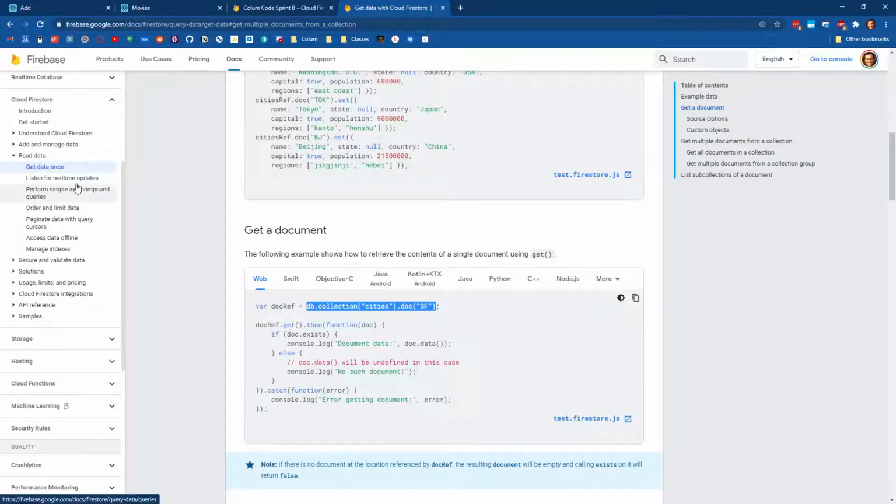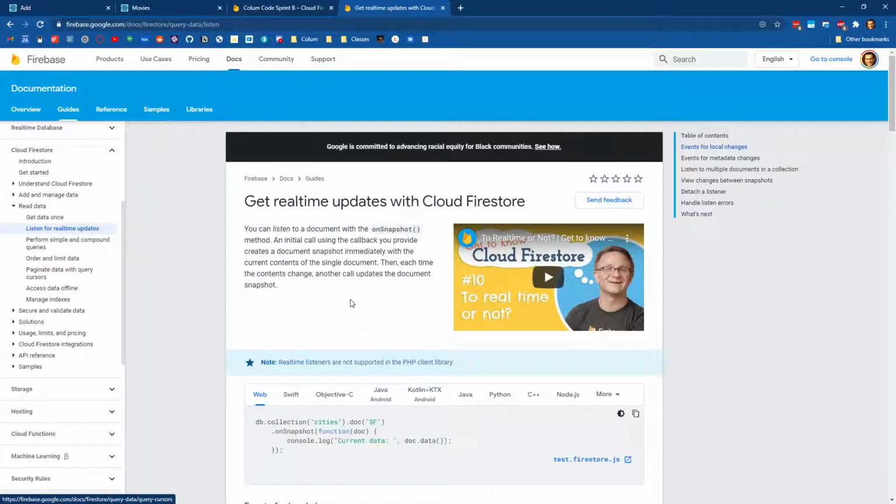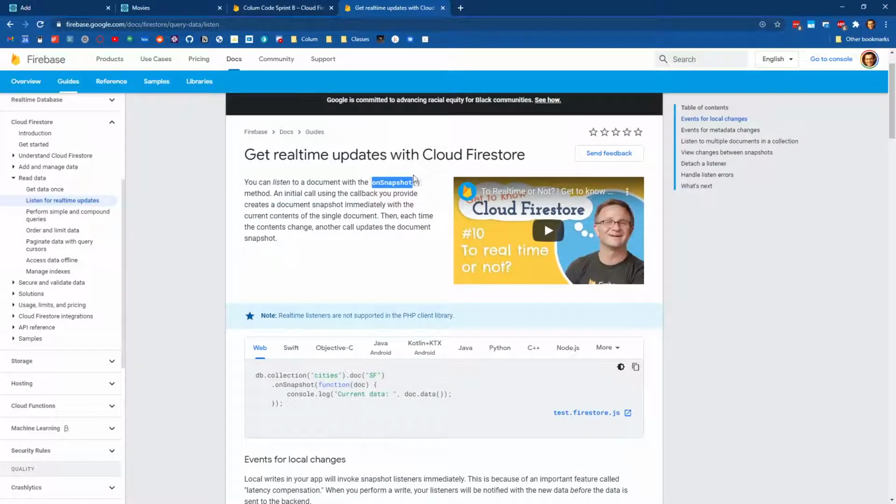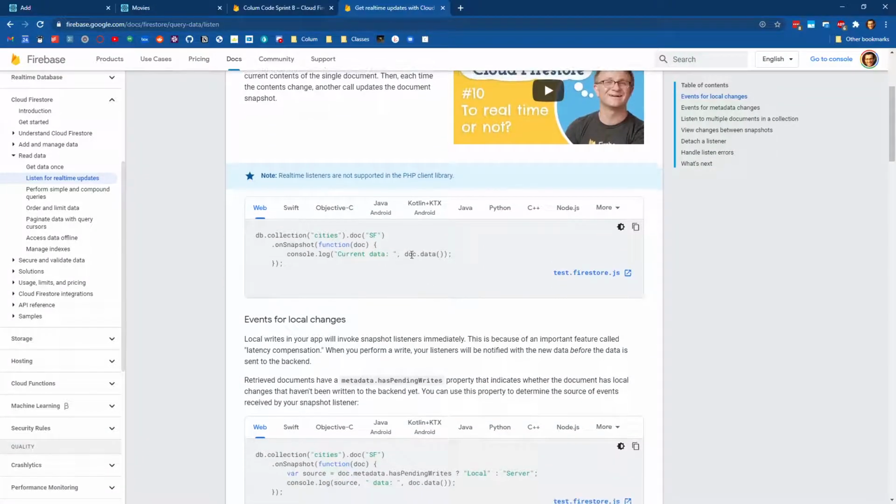When we need to listen to updates to data, so not just read it once, but read it continuously, we will also get into using the onSnapshot method, which is available from collection references and document references. So this allows you right here where you reach for a collection and then reach for a specific document, you can pass in a function that gets called anytime that document changes.